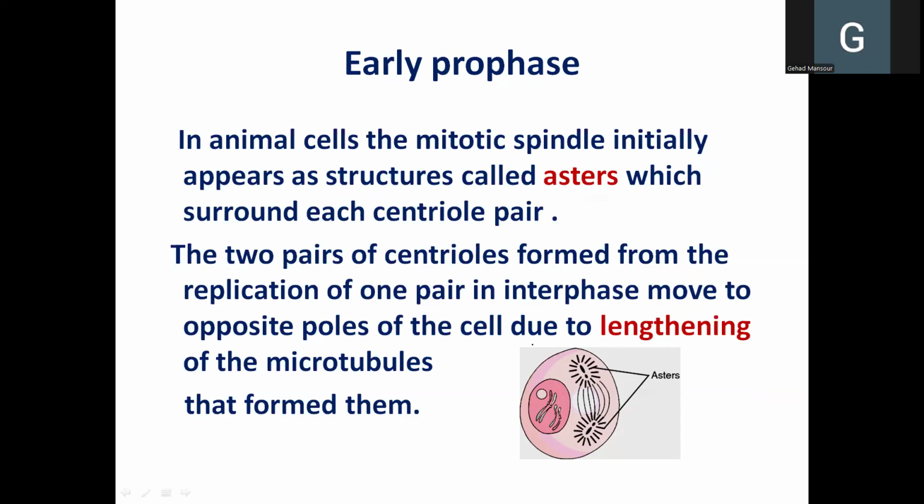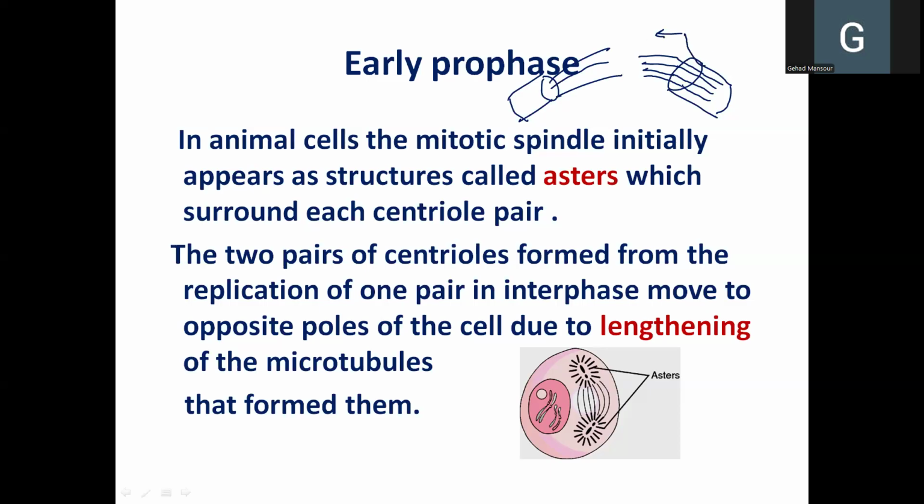Again, we are still in early prophase in animal cells. We are focusing here in this diagram on the mitotic spindle. And the mitotic spindle arises from the centrosomes, because every centriole consists of microtubules, and those microtubules will proliferate and nucleate in order to become longer and longer. And since we have microtubules that originate from each of the 2 centrosomes and the component centrioles, then they will meet each other.